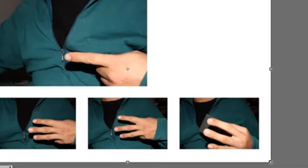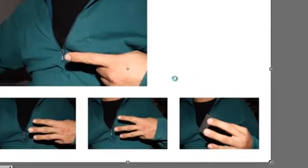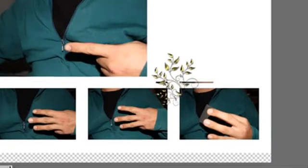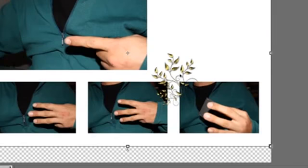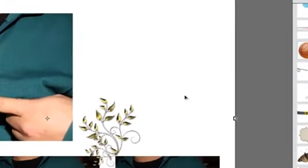Let's see, what kind of layout do we want to make today? Okay, let's do some kind of wedding layout. Here's a graphic I like. Just click and drag it over there. It downloads it from the web. Oops. If you mess up, you can hit Control-Z on the keyboard, or go up to Edit and then do Undo, and that will fix that.